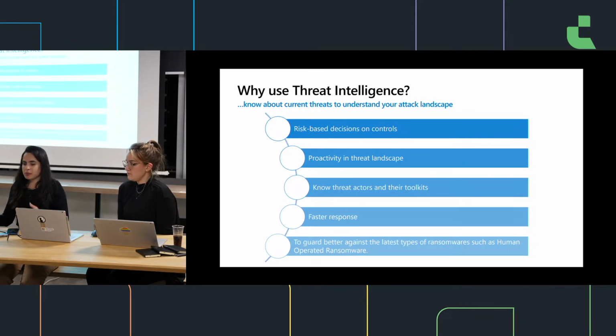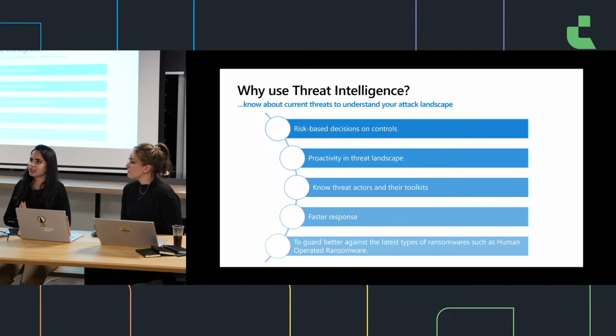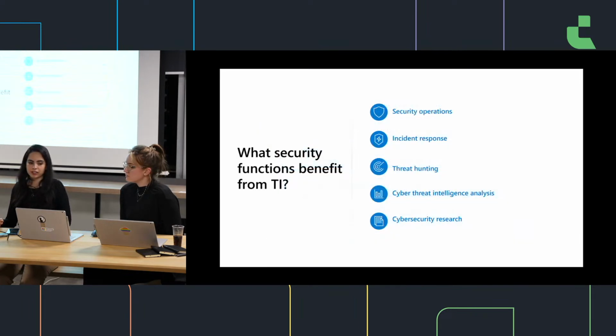There are bare minimum algorithms used in this technique. It is not just that the hacker presses execute and then waits. There is an intelligent human being sitting behind the laptop and changing the technique every now and then based on your moves. And it is very, very targeted. It costs a lot of money to the organization if they are breached. So it is much more detrimental than conventional ransomware. These are the top few reasons why you would require threat intelligence in your organization.